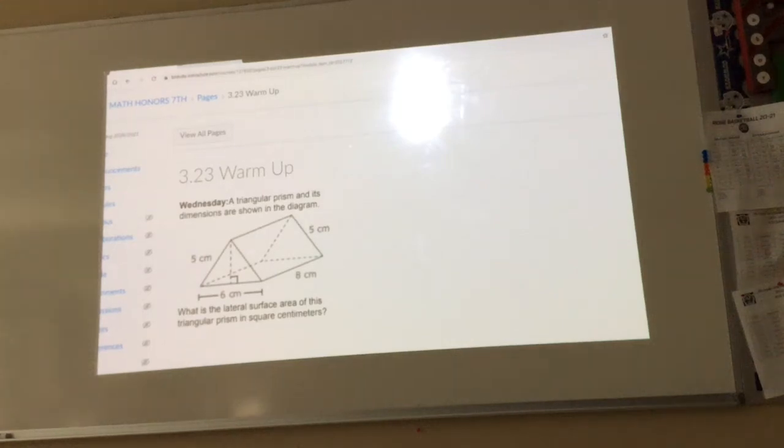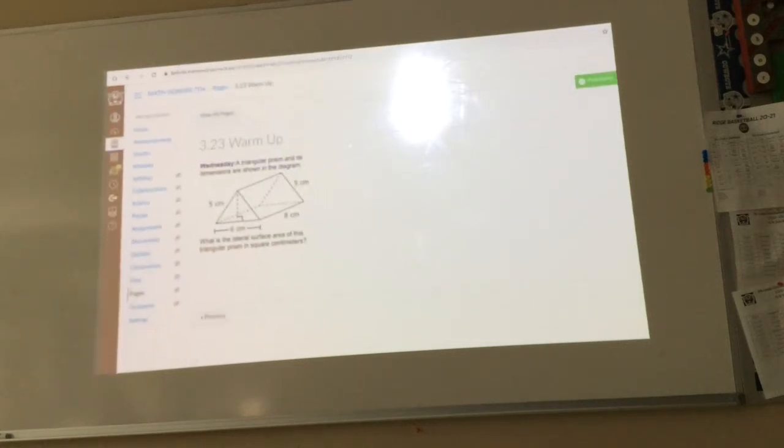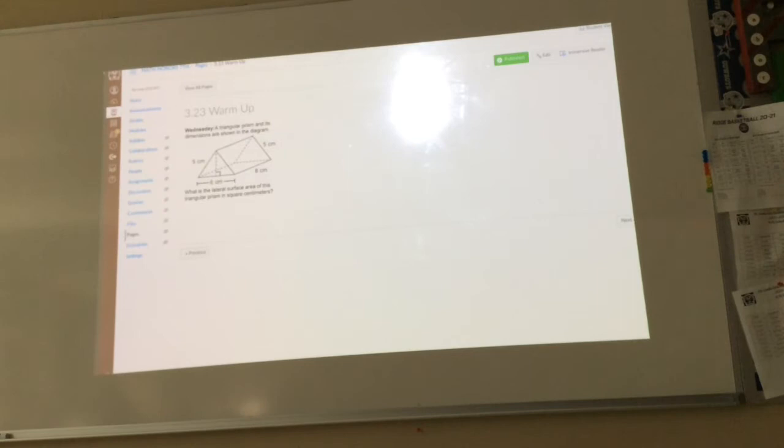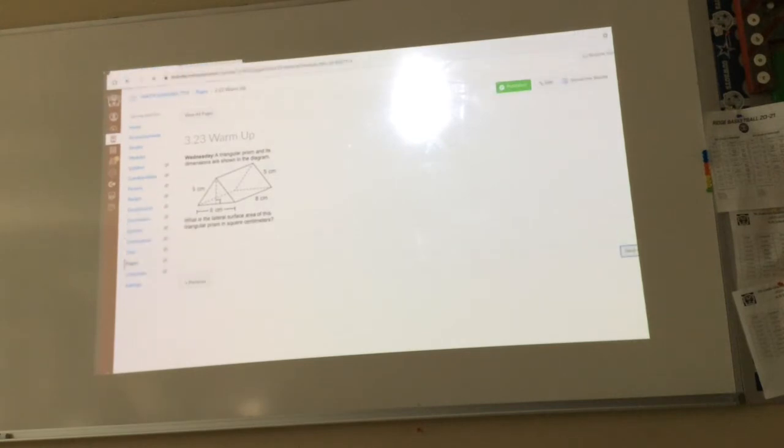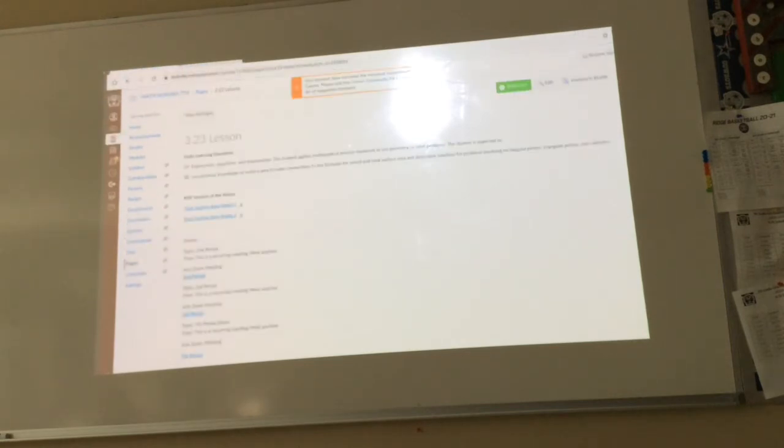Alright, so total surface area. For these notes, we are going to continue writing on paper. Hopefully that helps you a little bit. And there are 2 pages of notes, and I've put them on the back side of these notes today. So you should be able to do both of them just fine today.